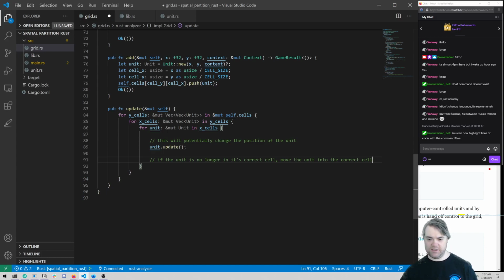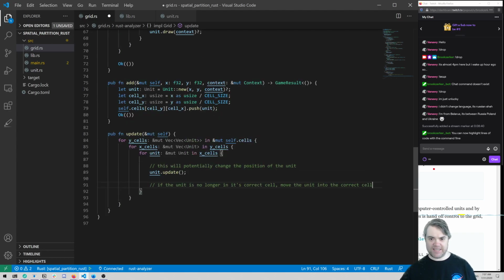So right here, this is where we're going to do it. We have this add here, which is fine, and it will add something into the appropriate cell. I wonder if we should do a remove and then an add again. Now context is creating a new unit.